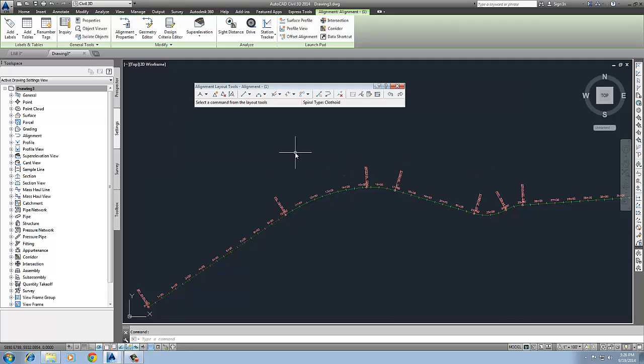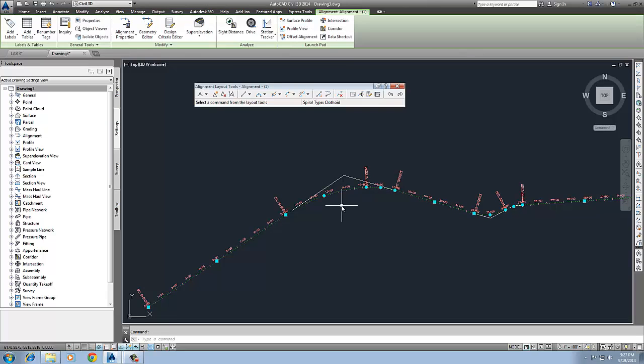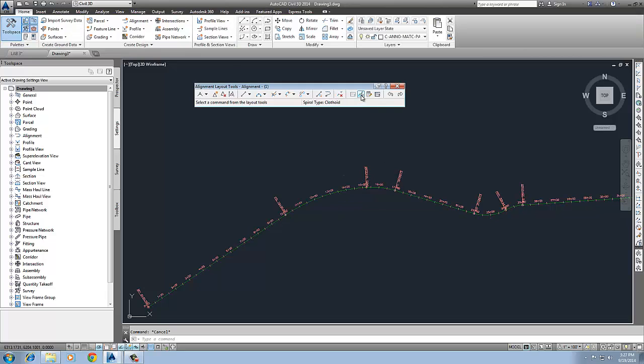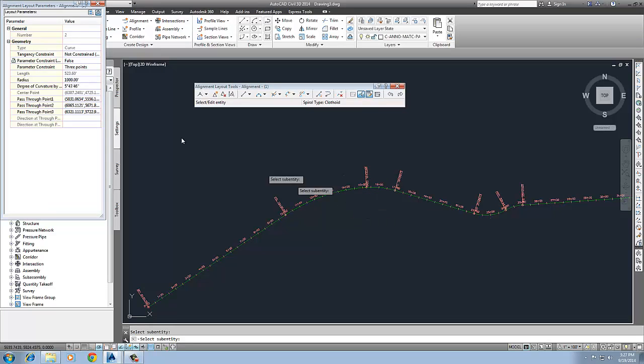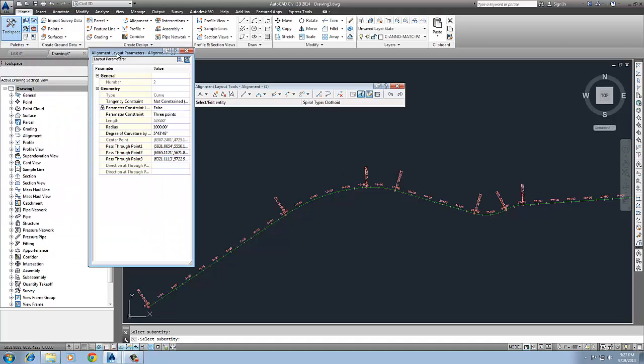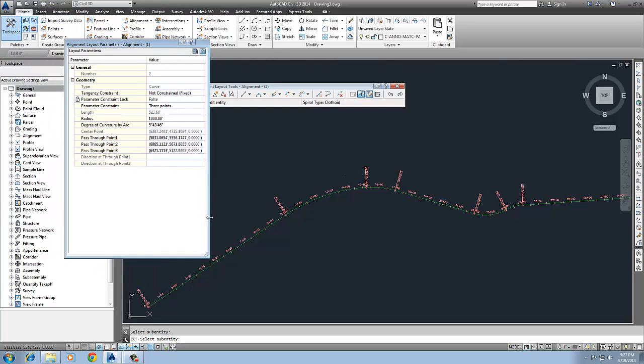Now, another tool that you have here is this guy, where you can actually get into a sub-entity and then open up information about it. So hit the escape key, just click on this curve right here. Oops, I wanted to do this first. Hit this guy and then pick on that. It'll pick up that sub-entity, and it just looks at those layout parameters right there, and that's just talking about the curve there. So you do have, again, some more flexibility and things you can do.